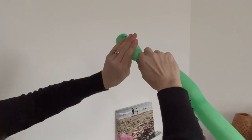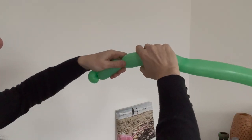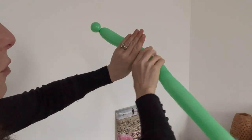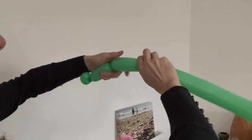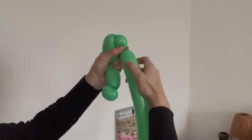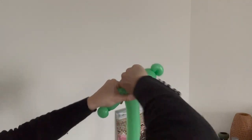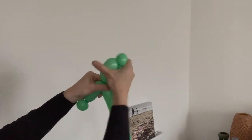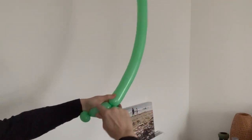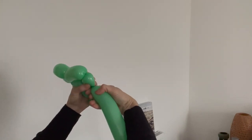Now we're going to measure about four fingers in length — you see, that stops it unravelling. We're going to do the other side of the T, so it's another four fingers. One, two — hold on to that. We're going to do a small bubble like that, twisting it round, pulling that one up and around, then squeezing that in and turning it around at the same time. Remember, lift it up high so we have less friction. Now for the up bit of the cross — about the same length — twisty twisty twisty, then another pinch twist at the end. I'm not going to let go of my other ones this time because it will all unravel.